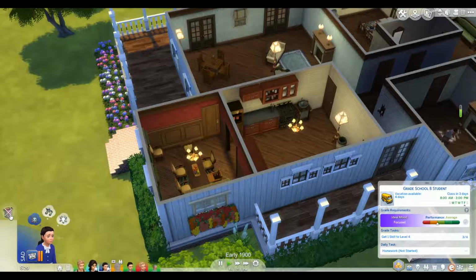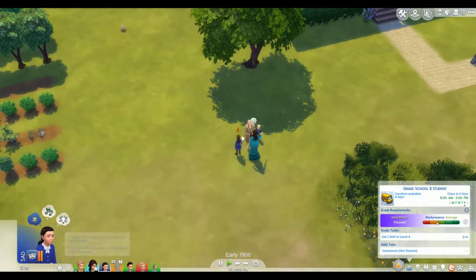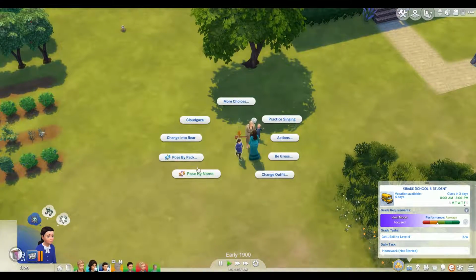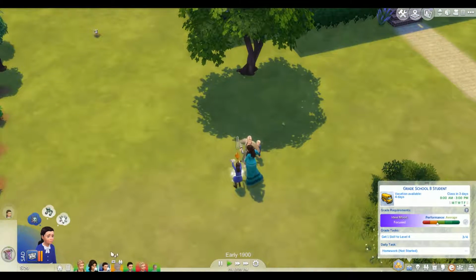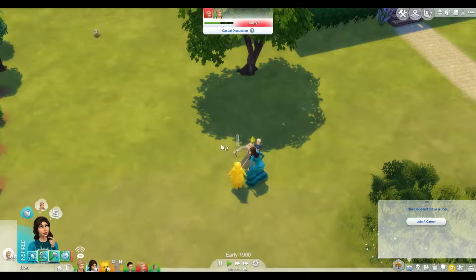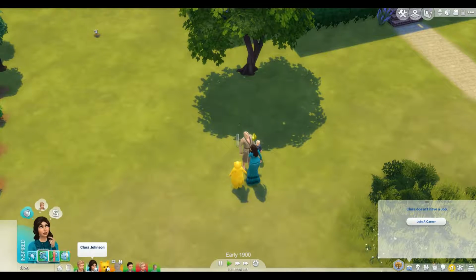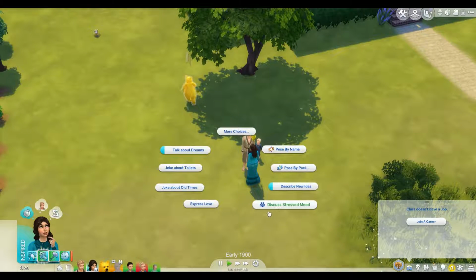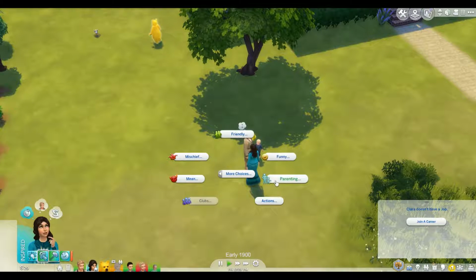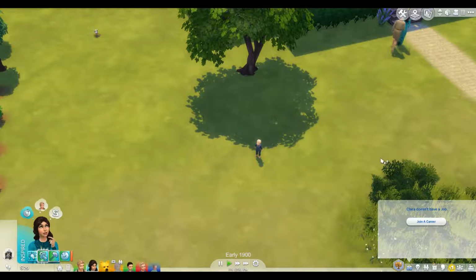And Rose, you cannot make a mess. Stop doing that. You want to be in your bear form? Well, then change into your bear form. Nobody's stopping you. Change into bear. All right, there you go. No, don't make a mess. Now your mom's going to have to fuss at you. Oh, and they're taking selfies. Stop it. Those don't exist. And no, you can't answer your phone. And, you guys, they're going crazy. We were going to parent her for making a mess. Let's see. Parenting, discipline, recent behavior, firm, express disappointment for making a mess.